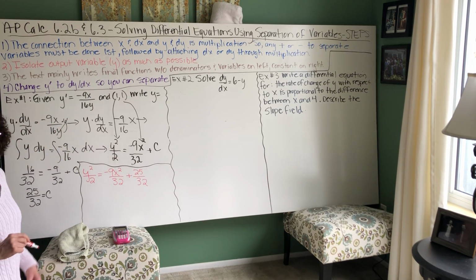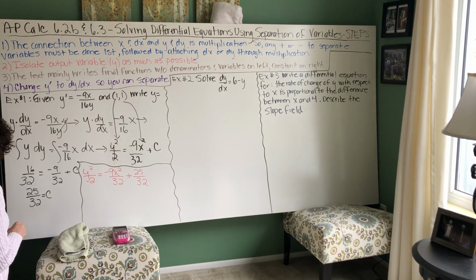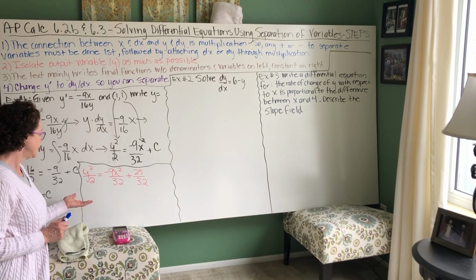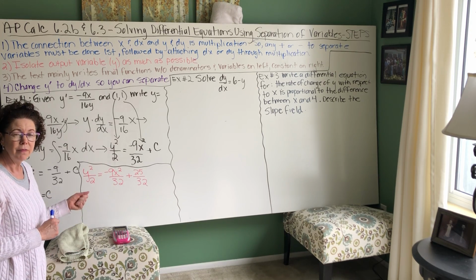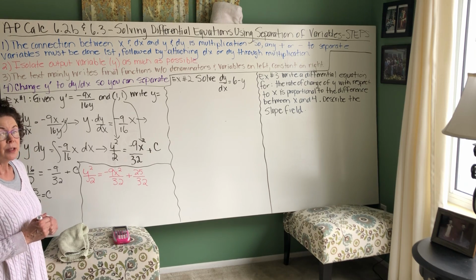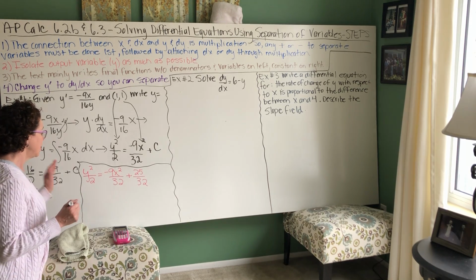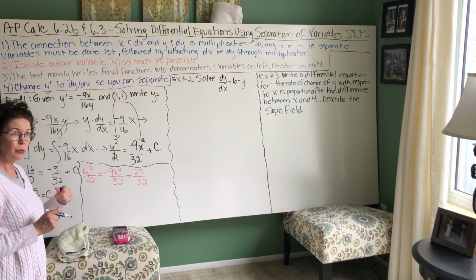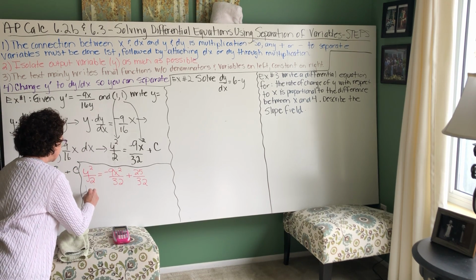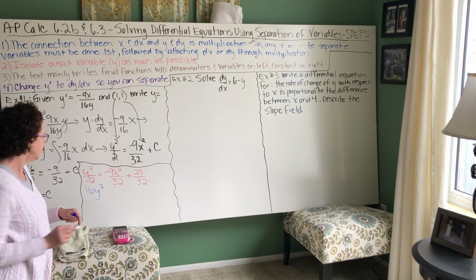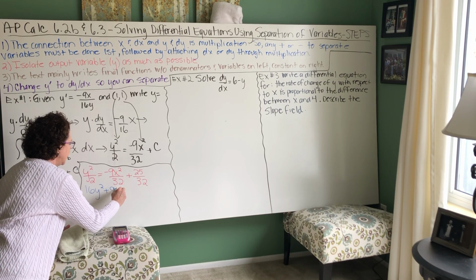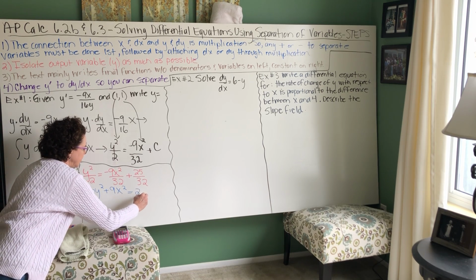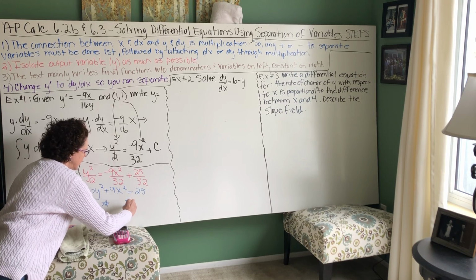over 32. Now this is perfectly correct, but here's what the book will do. They will go through and multiply everything by 32 to get rid of the denominator, and they will also move all the variables to the left and leave the constant on the right. So let's go ahead and do that in one step. I'm going to multiply by 32, and I'm also going to move the x squareds to the left. Here we go. That would be a 16y squared, plus 9x squared when I multiply by 32 and move it, and that would equal 25. And here is your final answer.